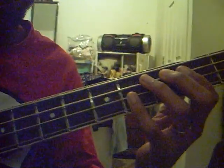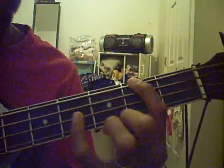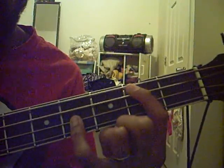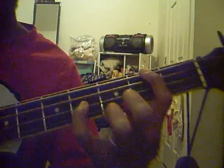So what you want to do first is get your F sharp octave ready. That's the second fret on your lowest string, the E string, and the fourth fret on the D string. Alright, that's your F sharp octave.